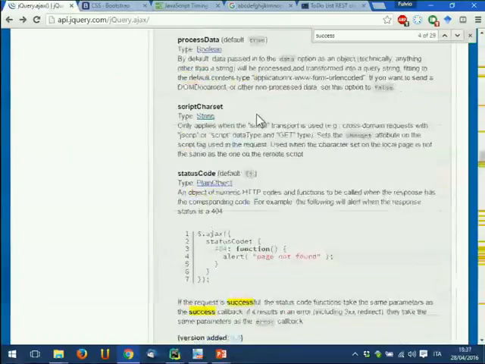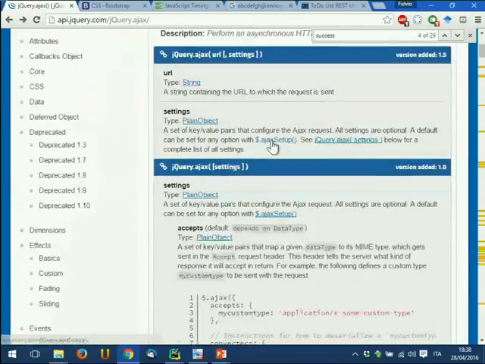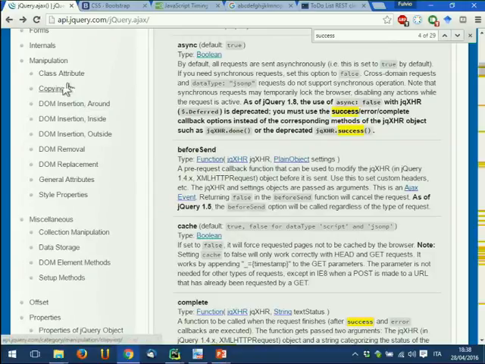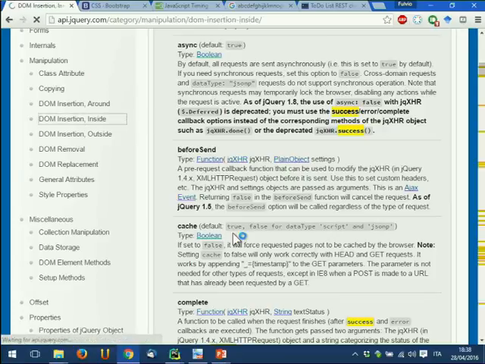Well, let's check the documentation of jQuery. It's not easy. DOM insertion. So manipulation is the section when you have all the methods for changing the page. DOM insertion means adding new elements around, inside, outside. So if you imagine you have a div, in this case we have a table. You can add something outside of div, so before and after. So you're wrapping the div into something else, or you can change something inside the div. And this is what we want to do.